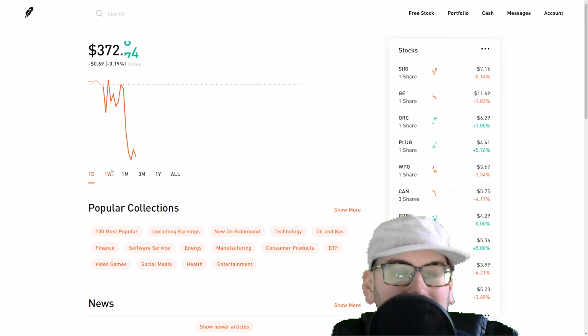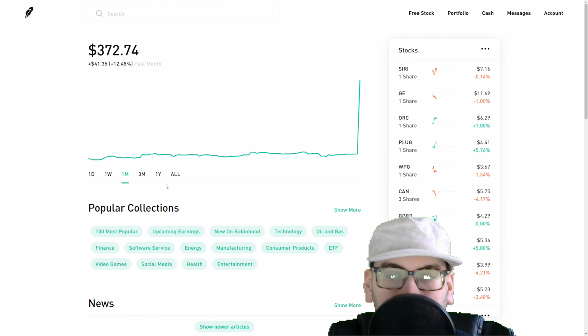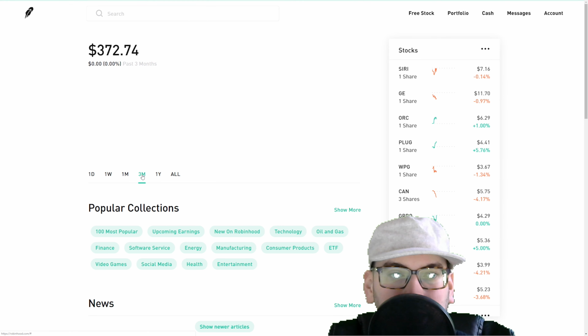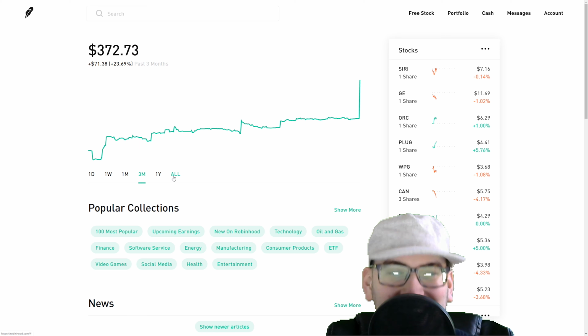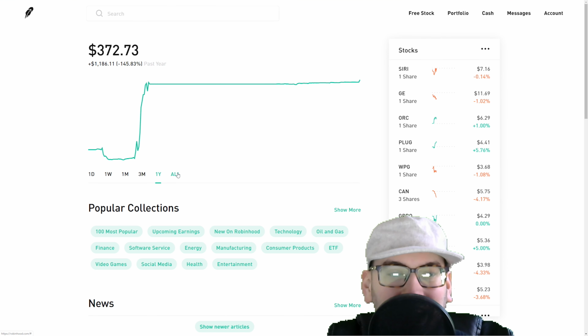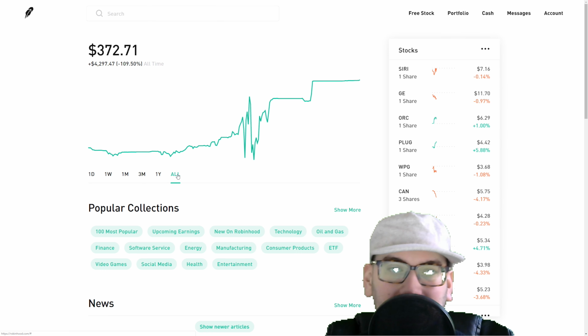But anyway, then we have the weekly outlook. So we have daily, weekly, the performance for the past week, monthly, the performance for the past month, 3-month performance, the performance for the past 3 months, which pretty much goes without saying, 1-year performance, and then all-time performance, which is actually listed last.